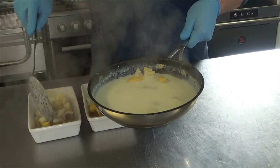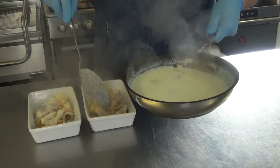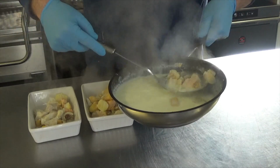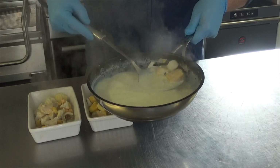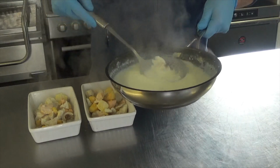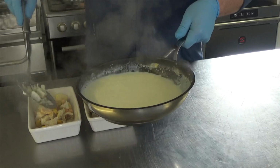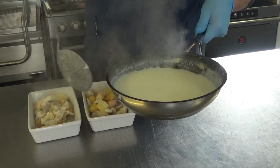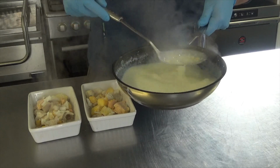So just going to divide that up between the two. It smells absolutely delicious. There will be some tiny flakes of fish remaining in the milk, but it doesn't matter because we're going to make the sauce with it, so it'll all end up in here anyway. So that's that. We'll just get a bit more out.